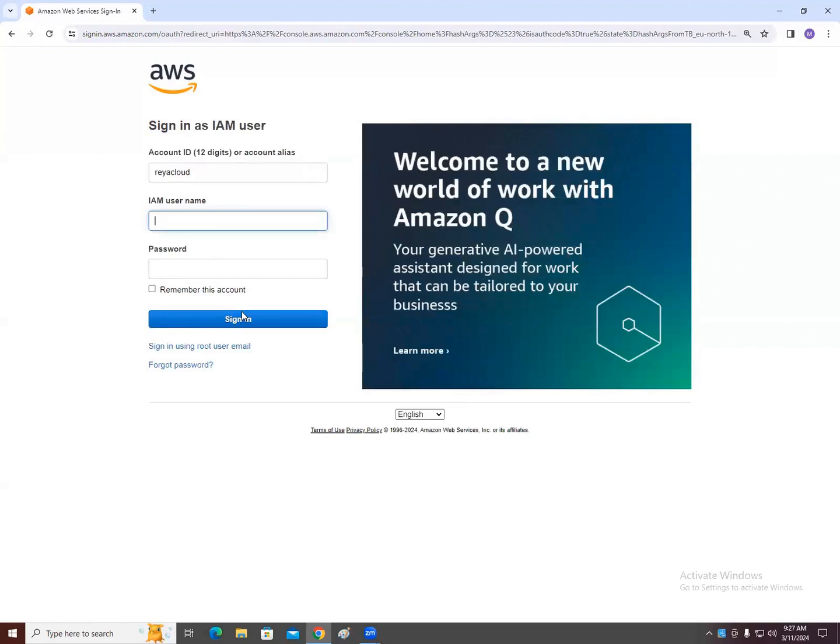Click on next. So the account ID, the 12-digit account number I cannot remember, so I have given the account alias. Username, I have already created the username. I remember the username is Ria. Password, I need to open and put my password here.